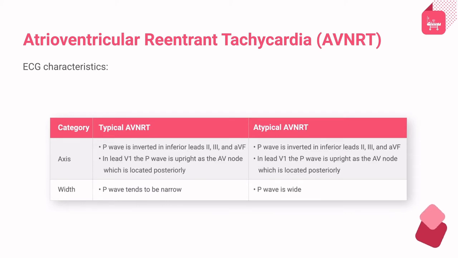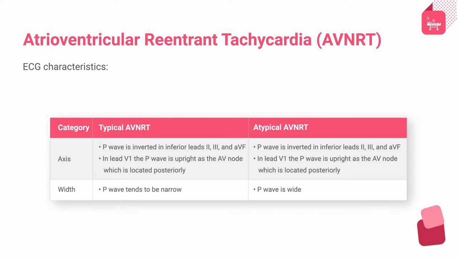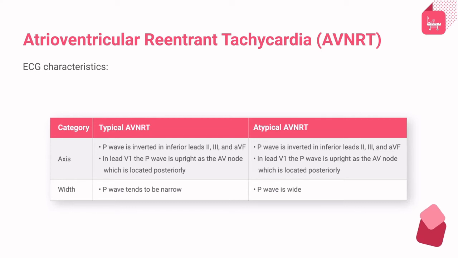When analyzing the ECG of a patient with suspected AVNRT, you should first check P wave morphology, location, and mechanism of initiation. The P wave axis is similar for both typical and atypical AVNRT — inverted in inferior leads II, III, and AVF in both types, as atrial activation occurs in an inferior-to-superior direction. In lead V1, the P wave is upright as the AV node, located posteriorly, causes posterior-to-anterior activation of the atria. The width of the P wave differs: in typical AVNRT it tends to be narrower, whereas in atypical AVNRT it is wider, due to differences in the anatomical location of the fast and slow conducting pathways.